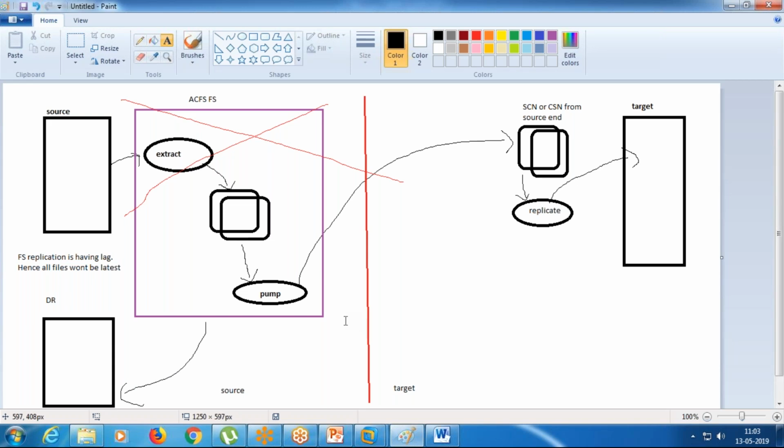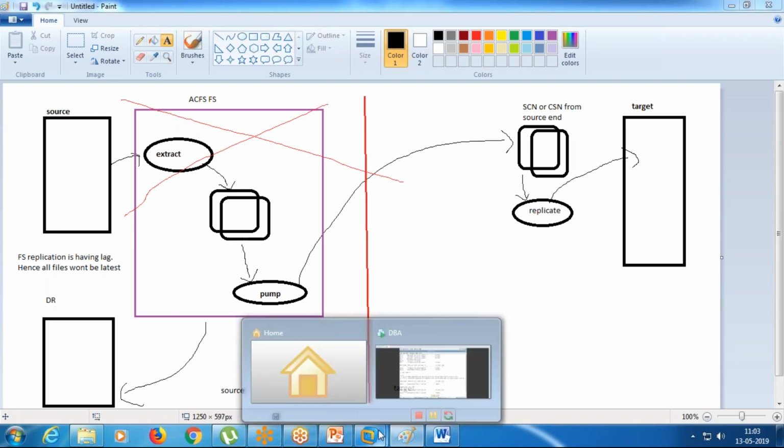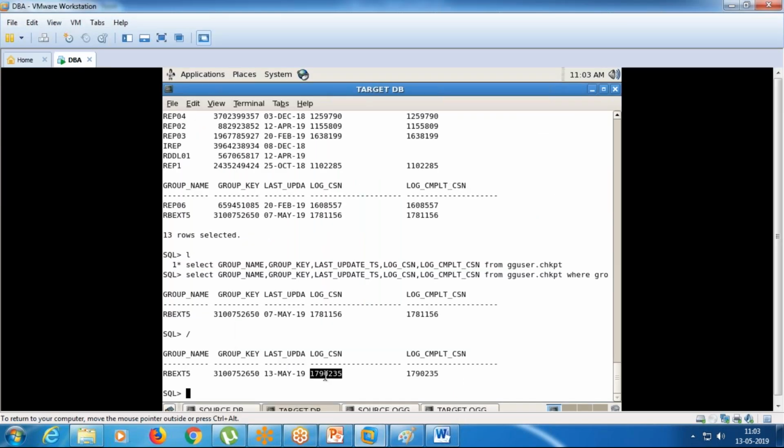But do you think there will be any data loss here? If you remember the checkpoint class, based on that, do you think if I start my extract from this SCN, will there be a data loss or no? Tell me.